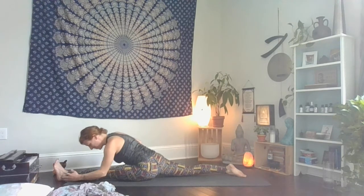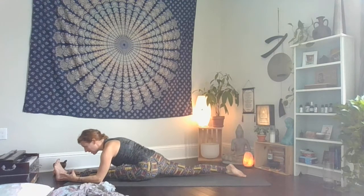Wherever you are, inhale, lengthen the spine, and exhale, fold chin towards the left shin. Breathing here, keep drawing the left toes back towards you, softening where you can. Relax the head, shoulders, jaw. And then inhale guides you up. Go ahead and bend back into the front knee.